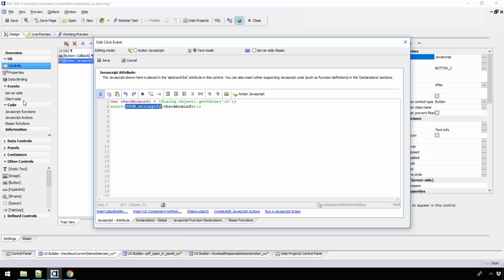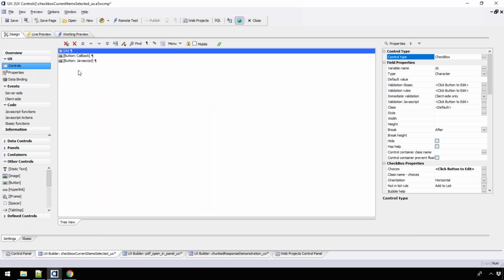So you can either do it on the server side or the JavaScript side. As you can see, the JavaScript side is a little more succinct. Plus, it's going to happen instantaneously. But depending on what you need to do, maybe you need to figure out and run a process on the back end with the selections. So there's many ways to do it. Now, if this were a data-bound control, then Alpha is going to take care of reading it, writing it to the database, do all that stuff for you. But if you need to manipulate it through any kind of scripting, then this is the way to go from there.